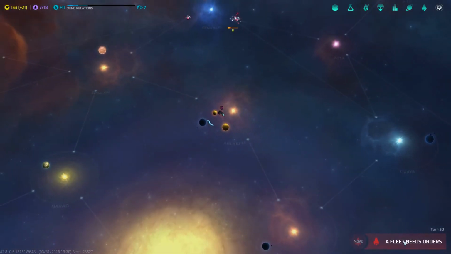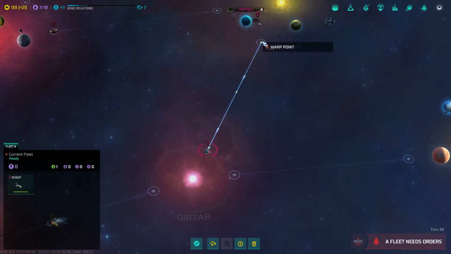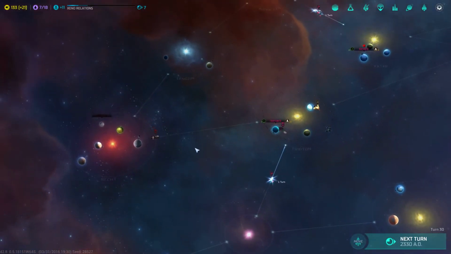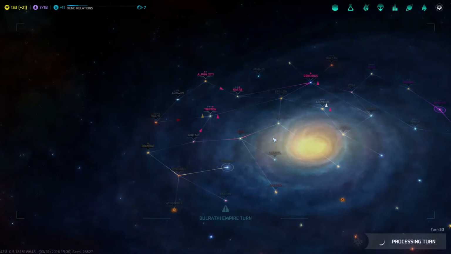Right, so that scout moved up there. Do I have anything else left this turn? I recently upgraded my engines, didn't I? So I want to get these back to my territory so I can upgrade them. I've got to kill those pirates. I think I may actually upgrade those ships again to stick on bombs so I can go and destroy the pirate base on Necht.